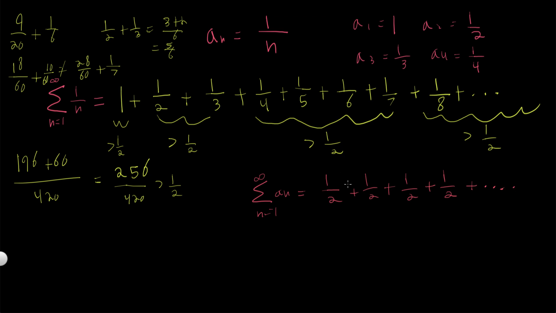So we can essentially write this as a summation of just 1 halves. And if we just keep adding an infinite amount of 1 halves, what happens? Well, the series diverges, right? An infinite amount of 1 halves goes to infinity.